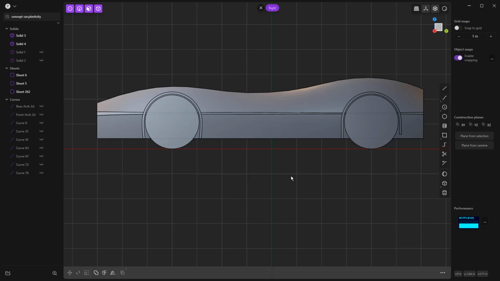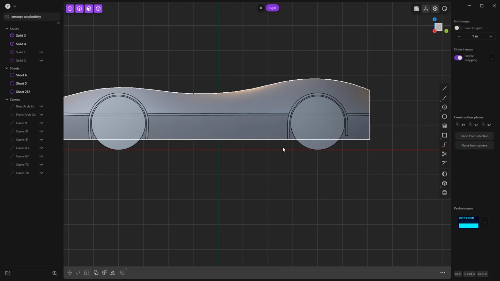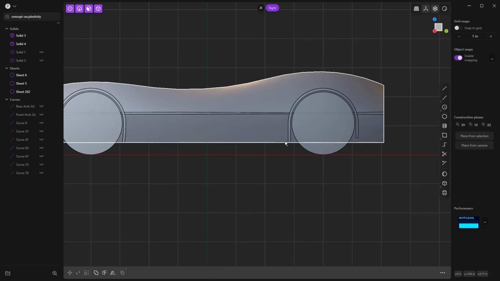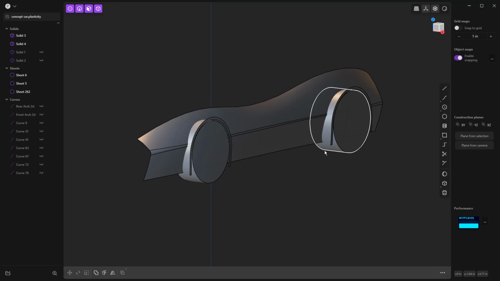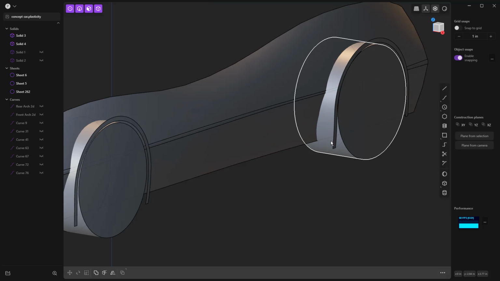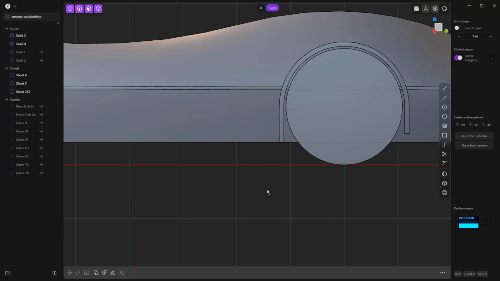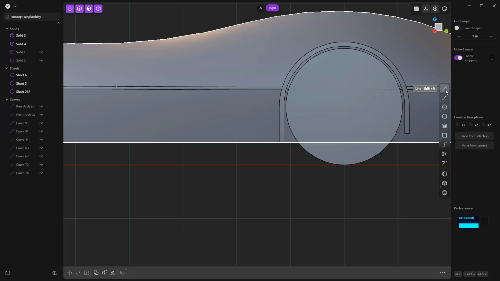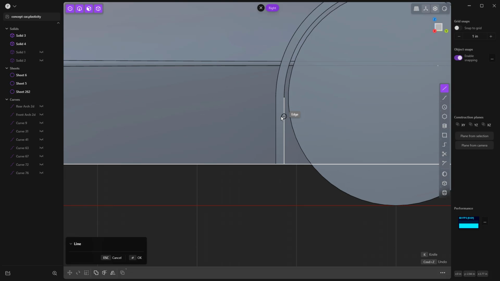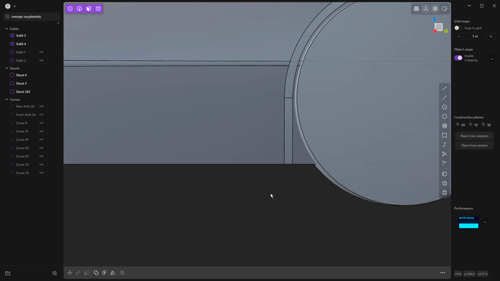What I want to do first is define the rear section, the rear flare, because this to me is going to make or break whether or not this whole side of the car is going to work. So I'm not too concerned about what happens in the middle here. I'm just going to work on this flare. I'm not super sold on this piece coming straight down, so that's the first thing that I'm going to address. I'm going to use my line tool. I'm going to use K for knife, and I'm going to cut across that edge.